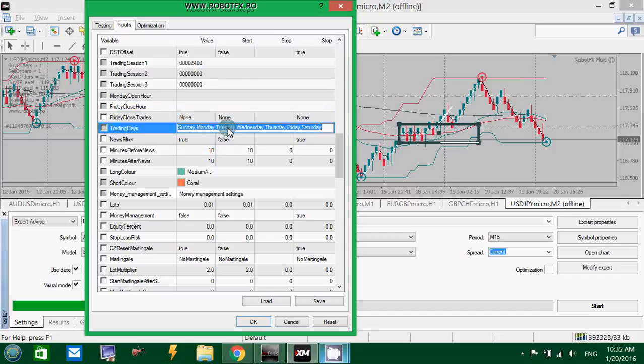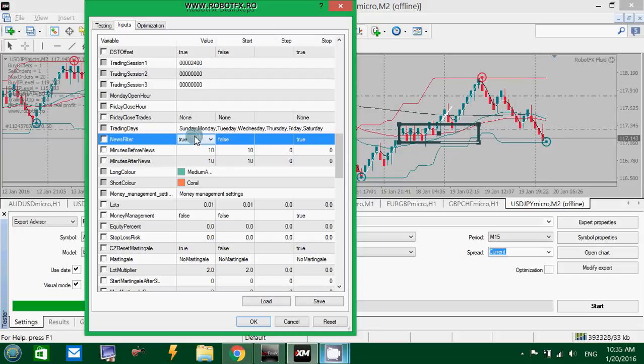Set the trading dates you allow the trading advisor to trade. News filter, this is important, and it uses another indicator which is available for free to download, I think, everywhere on the internet. Anyway, if you will buy this expert advisor, we will send it to you in the same package.